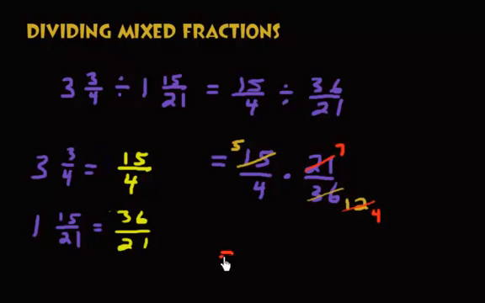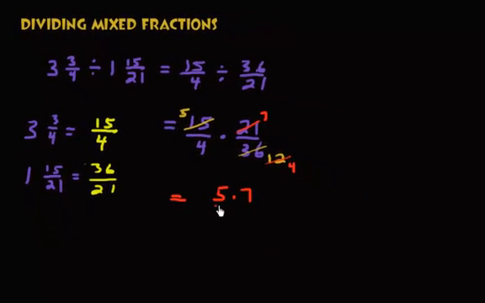So now what do we have? We have 7 over 4, 7 over, well, none of these have anything in common. We already said that a 5 doesn't have anything in common with these. And so we are actually done. So we're going to multiply across the top now. So that's 5 times 7 over 4 times 4. And that's going to give me 35 over 16. So this is our answer as an improper fraction.